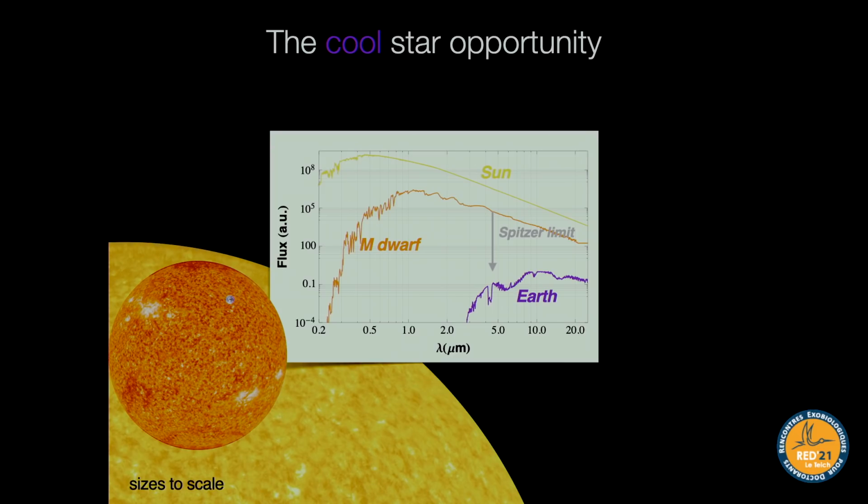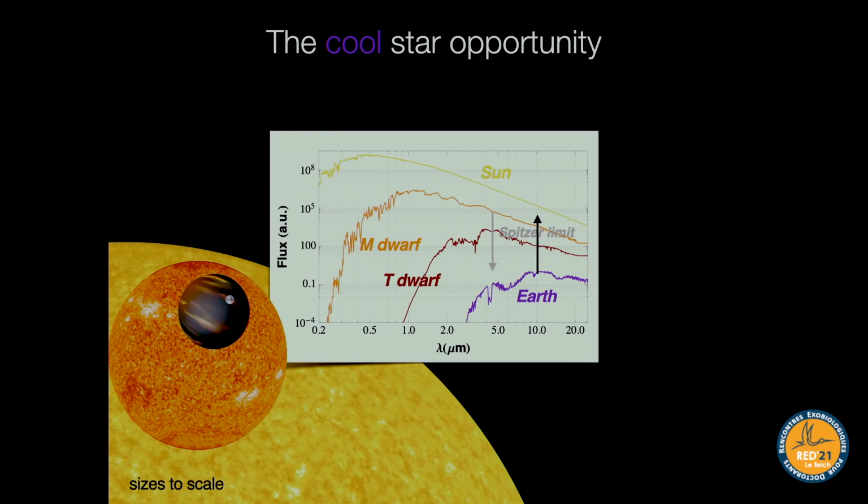And if we could go even further and try to look for planets around what we call brown dwarfs, the contrast would be even better, but we haven't found planets around these objects yet, even though we think that there must be. It's just that we don't have enough capabilities to detect these planets right now.